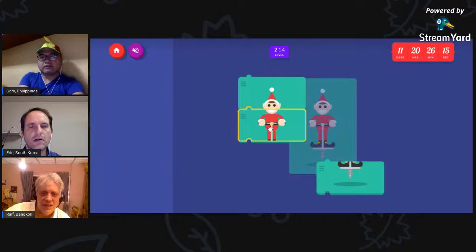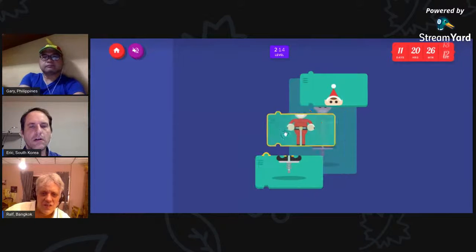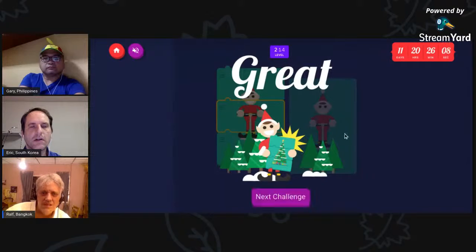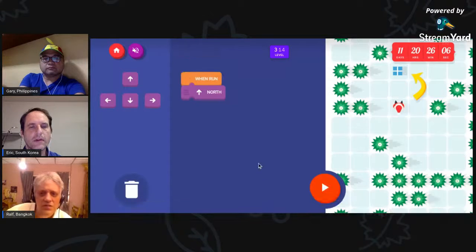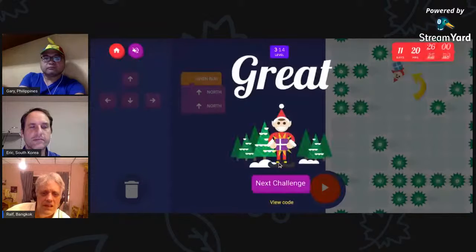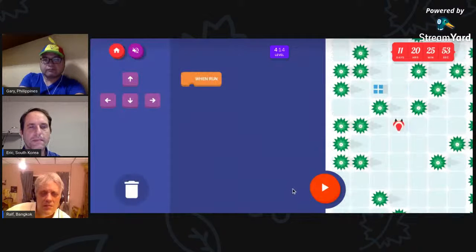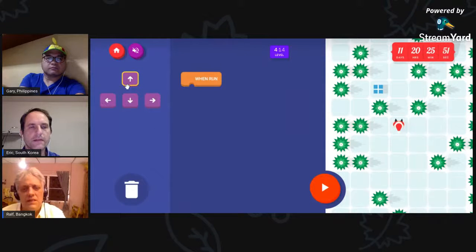Here you learn how to navigate the Scratch function, the block-based programming, so that the blocks stick together. And here you have your first more kind of programming. And in the end, you can even see the code in JavaScript.